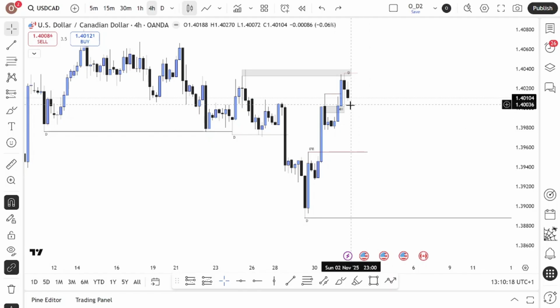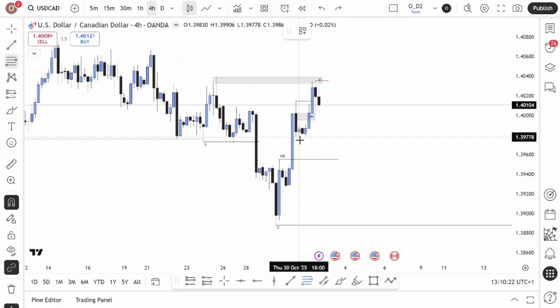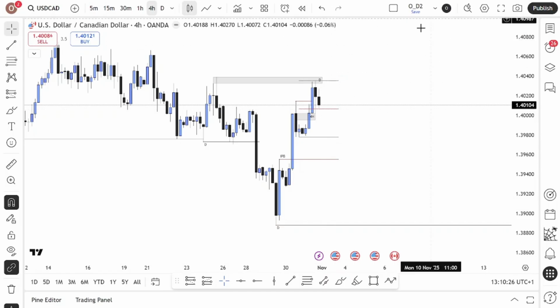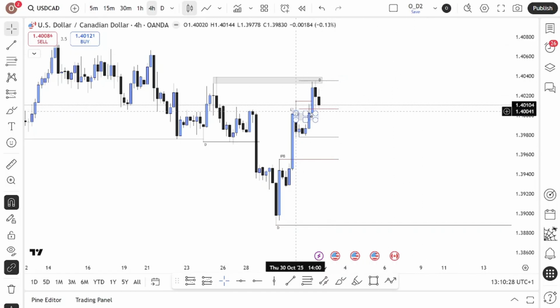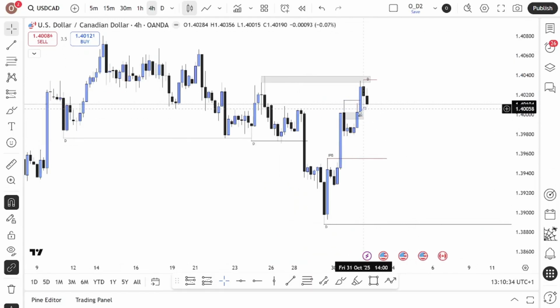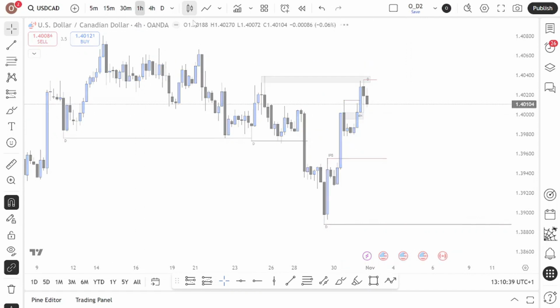So right now at the moment, I've seen this pullback. This is my Fibonacci from the low to the high. I've seen price come into 50%. Then I've seen price retesting this high. So everything is on check. Then this candle has closed bearish. What is just left is how price is pulling back.